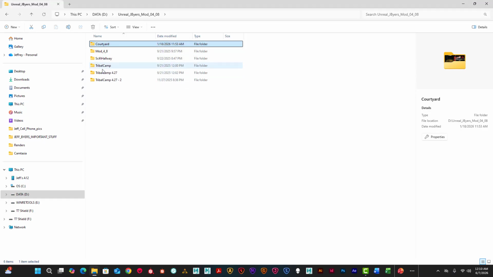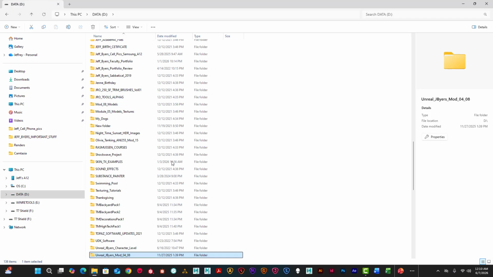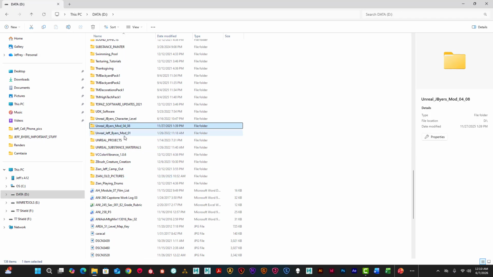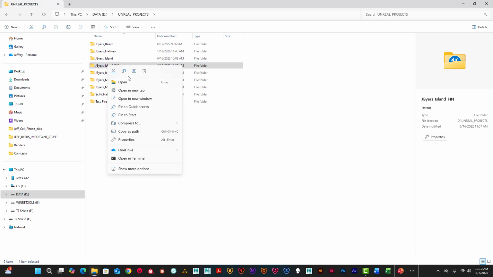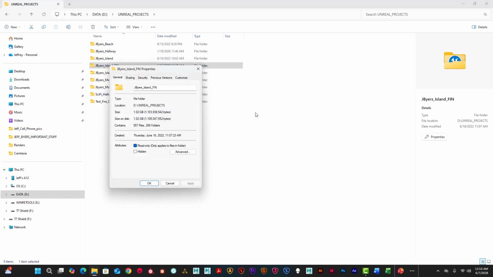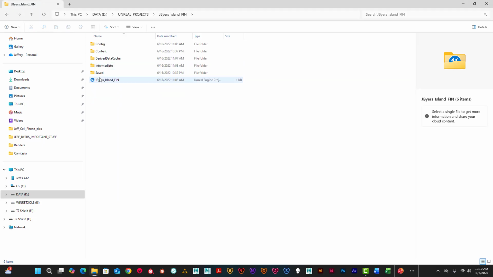Now, some of my other ones aren't so big. So if I go in here and I go into Unreal Projects, let's say that one here. I've got some simple ones like a beach or an island. Let's take a look at that one. That one's 1.2 gigabytes, so it's really small. If you click on that, you can see I've got this island started.